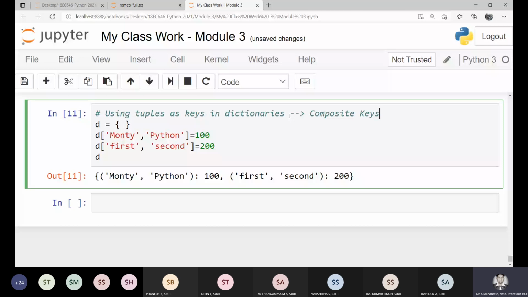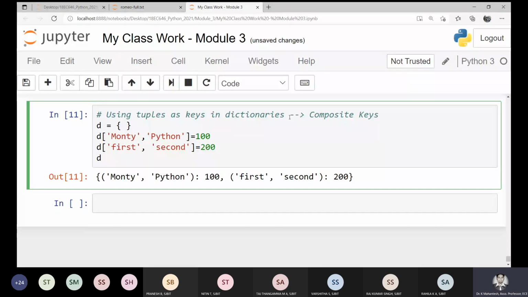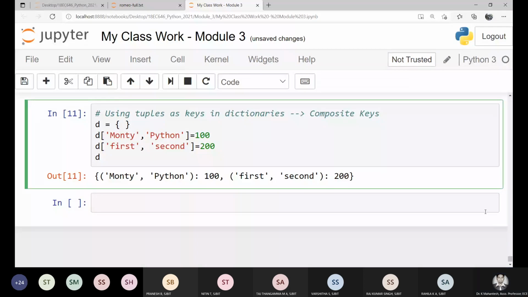We'll try to connect to the SQL database using SQLite, send a query to it, and fetch the response. In an SQL database, we'll have a tabular format with rows and columns. We'll have columns for first name, second name, and phone number, and we'll give the query as a first name and second name. It will go as a tuple to the SQL database, and the response will be the phone number.